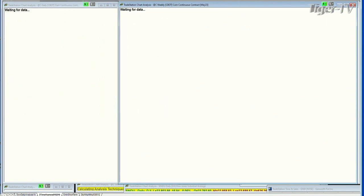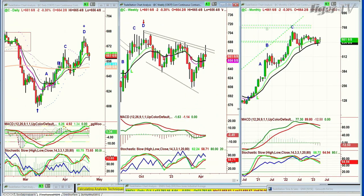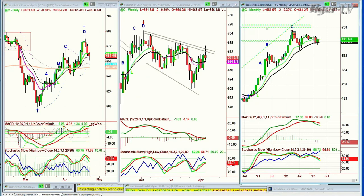Corn: made a peak D in the daily chart and is pulling back. The weekly chart shows a falling axe formation. What is that? When there is a rally — usually to a D, E, or F — but you start to make lower highs and much lower lows and then form a base, that base says if you can take out the upper declining trend line, you can go one-to-one to the upside to retest the peak on the left side. The technicals must confirm. In corn, we've been repelled every time at the inside track repellent zone. The monthly chart says it's just stuck in a range.